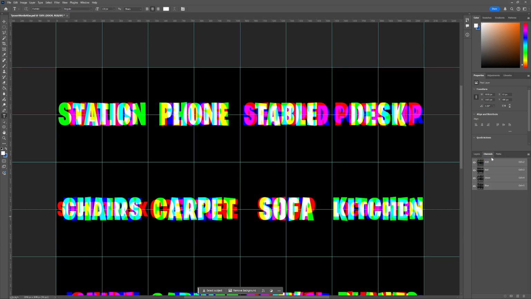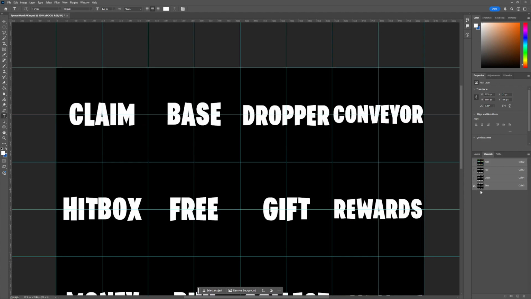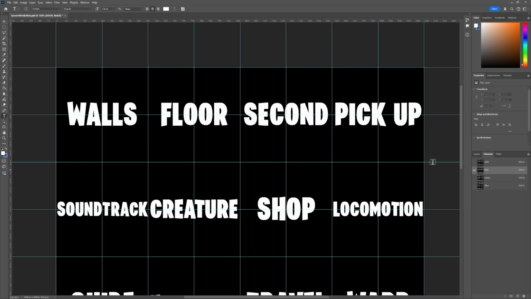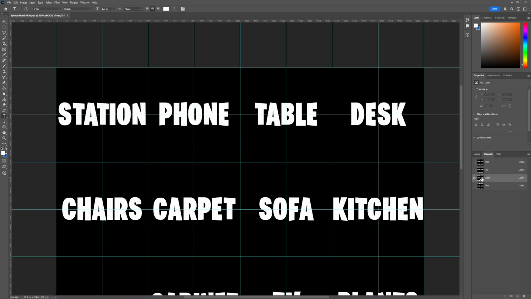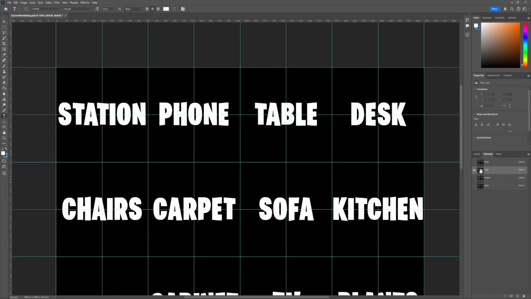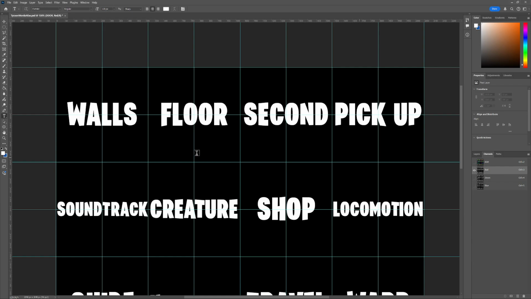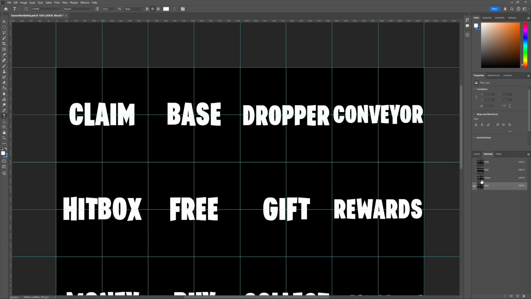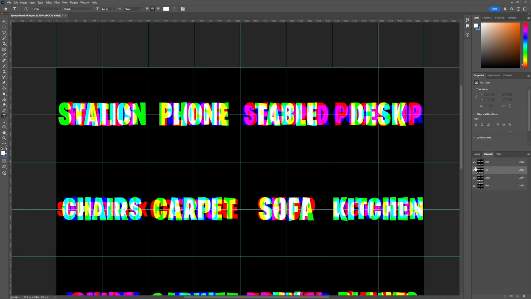Now let's go back to our channels. Let's disable them so we can only see one channel at a time. So if I'm clicking red, look, I have all the text in my red. If I'm clicking on green, it's a totally different text. Now in blue, again. So I already packed all these 16 words per each layer into each channel. Simple as that. And now if I unhide, it looks like this.